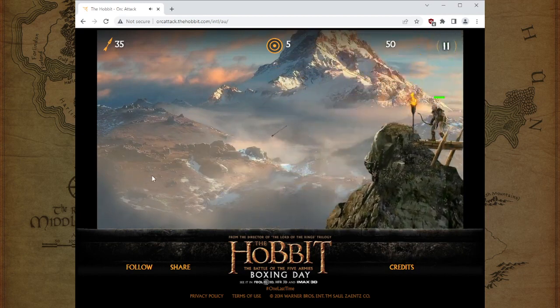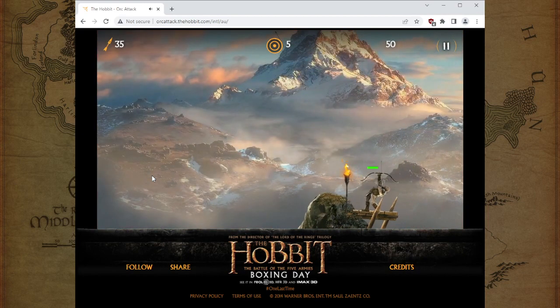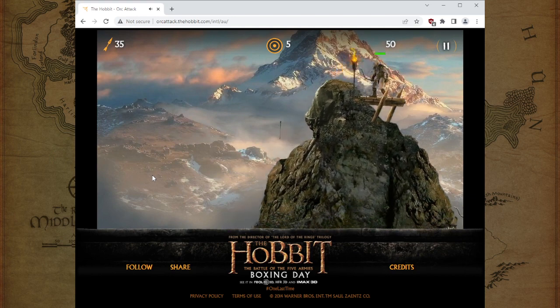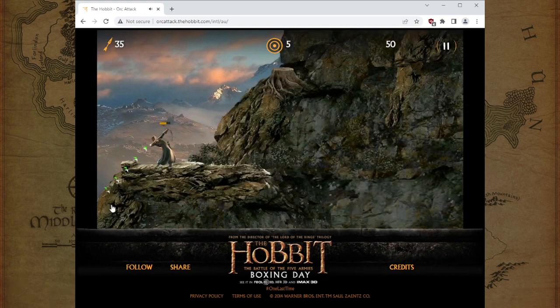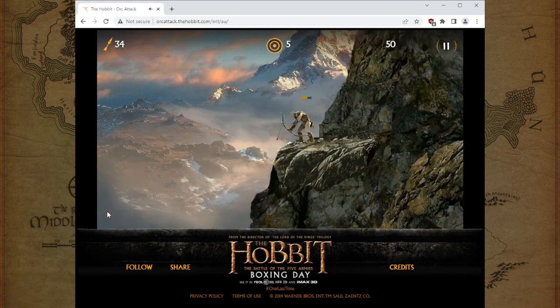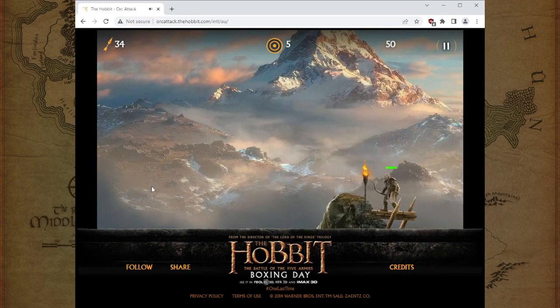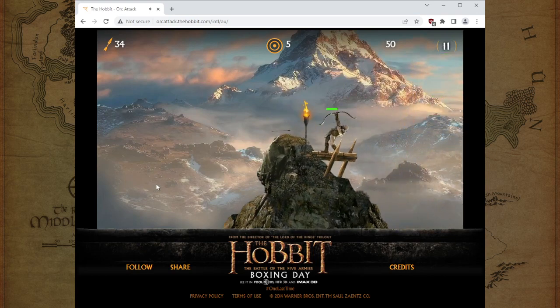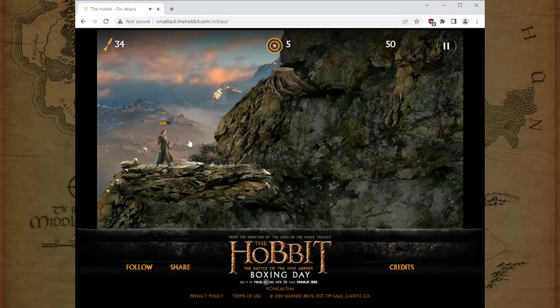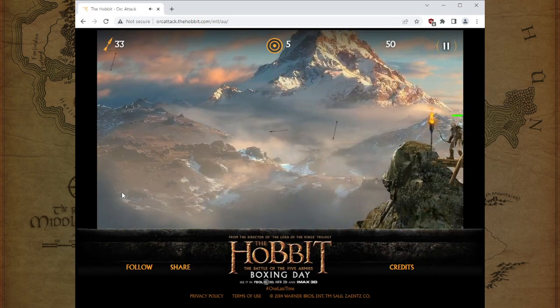I'm finding it really hard to judge the angle on this. Is that going to hit the torch? Maybe? Nope. Because, yeah, it would be better if I could zoom out maybe, but nope. It's okay. They're also having trouble hitting me. Ugh, this sucks.